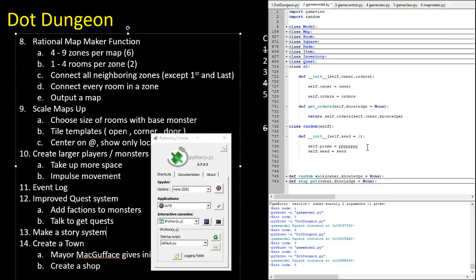I now just have to find an 8-digit prime number. 1, 2, 3, 4, 5, 6, 7, 8, 9. Okay, so the first 8-digit prime number I find on the internet is 15485863. Okay.